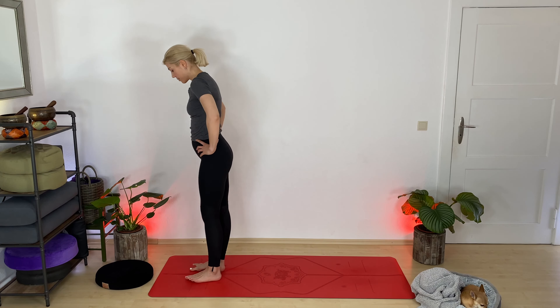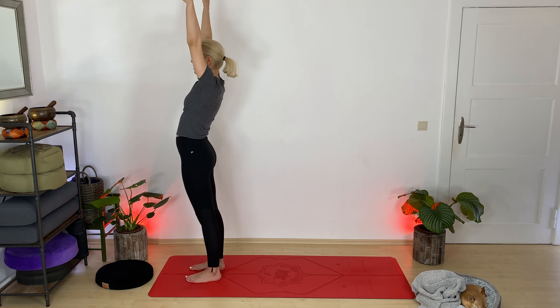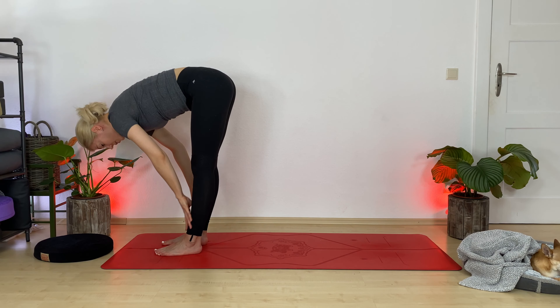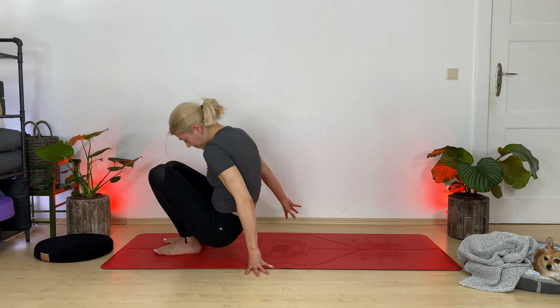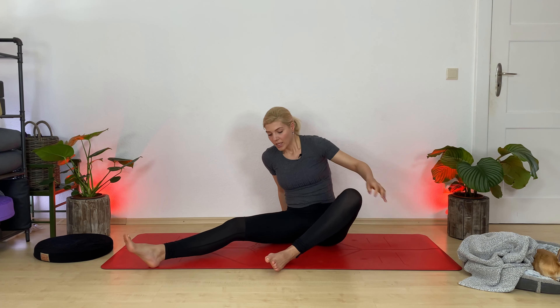You have the option to either walk your feet in — toe-heel — or you can jump. Let's go down toward the mat and cool down. Come to the top of your mat, comfortable distance between your feet. Inhale, mountain — reach up. Exhale, fold forward. Inhale, halfway lift. Exhale, fold. Now bend into your knees even more, come into a squat, and slowly and safely come down to your mat.